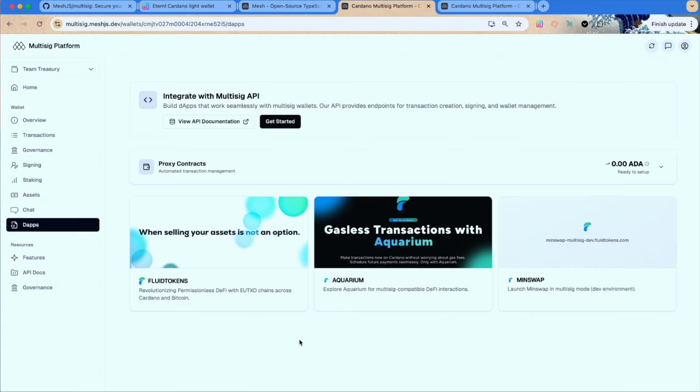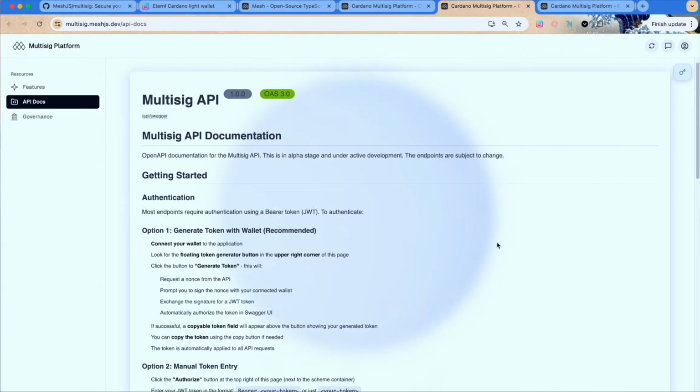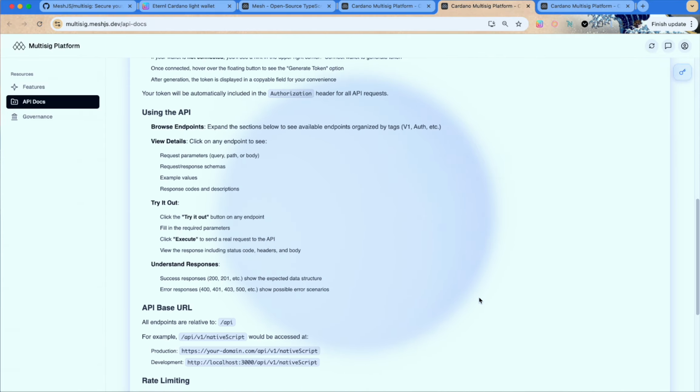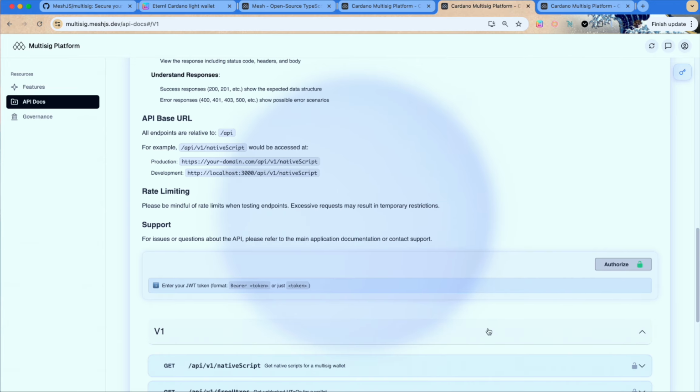We are happy to announce that everybody who would like to use multisigs for their dApps can do this very easily. We have provided some good documentation on how we secure our API so that our users can connect to different dApps through this.